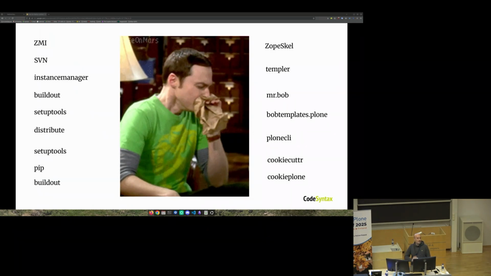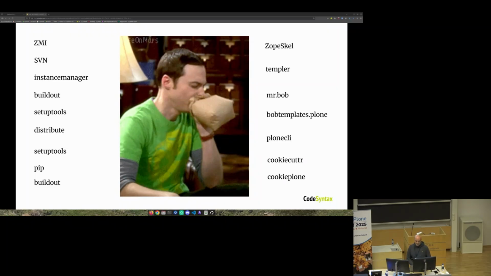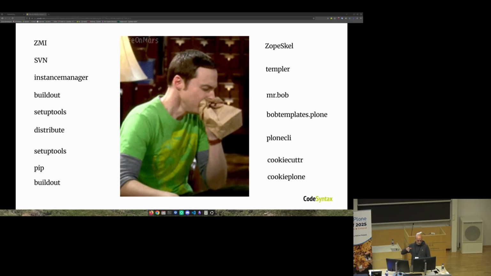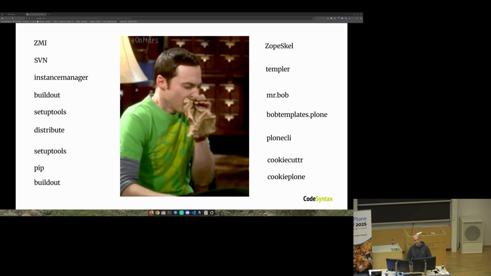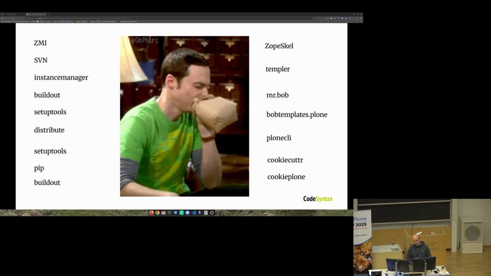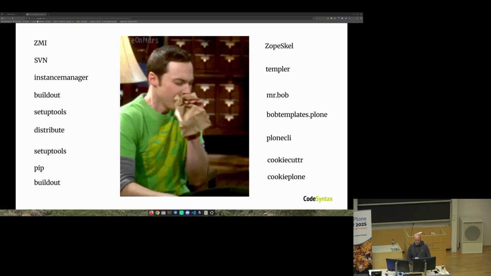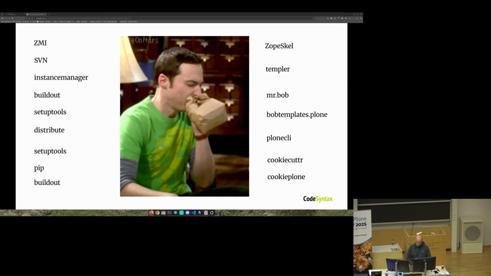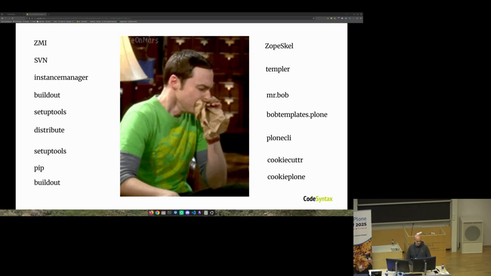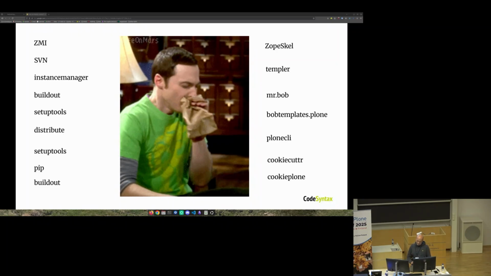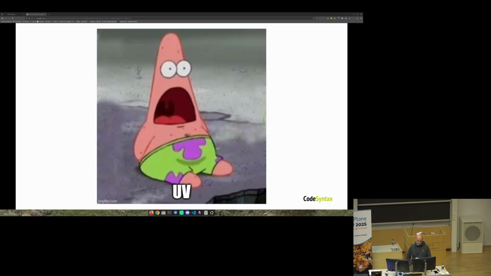So after the initial frustration of having to change the toolchain again, because we have gone through all of those technologies to build our projects and deploy them, recipes and distribute hell and setuptools and so on, we saw something positive in Cookieplone: a structure that was using UV.